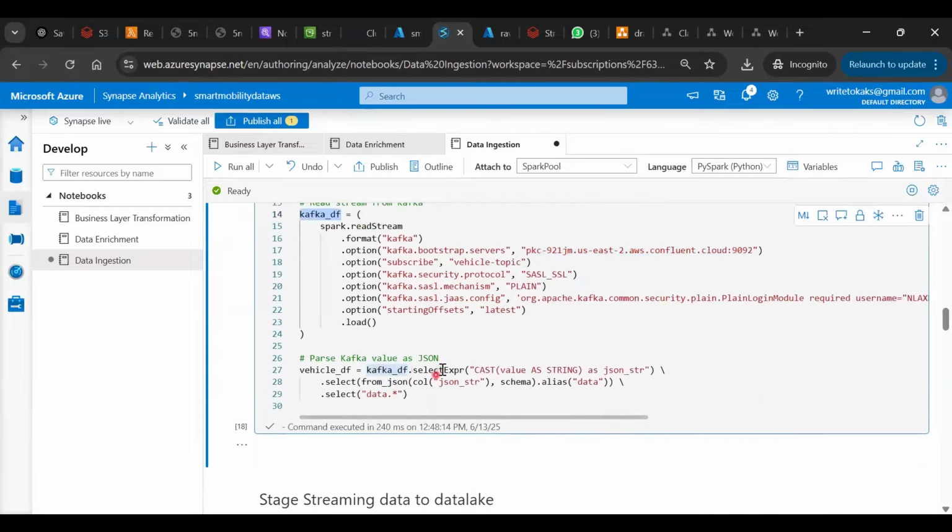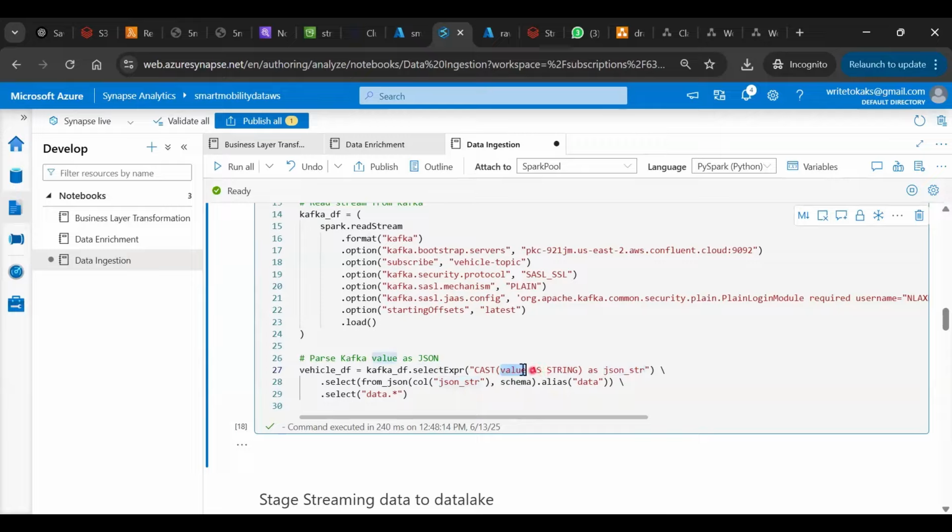Now from this Kafka data frame, I am doing a select expression, because we already talked that Kafka will only have the key and value. So I am taking the value and casting it as a string, and then as a column called JSON str. Kafka stores data in the form of key and value.